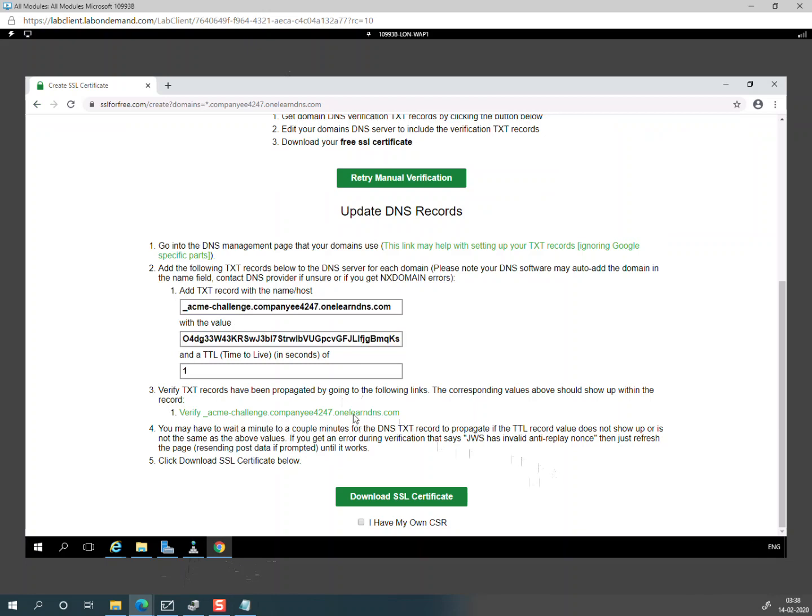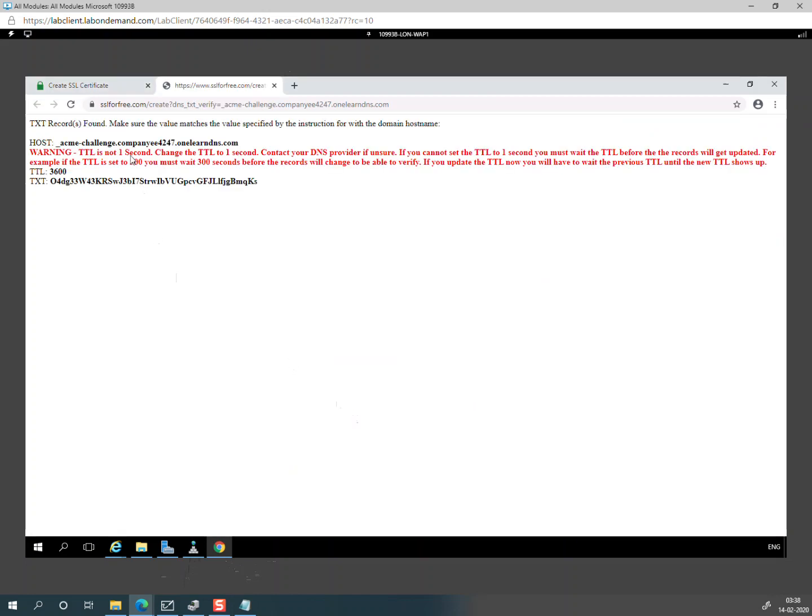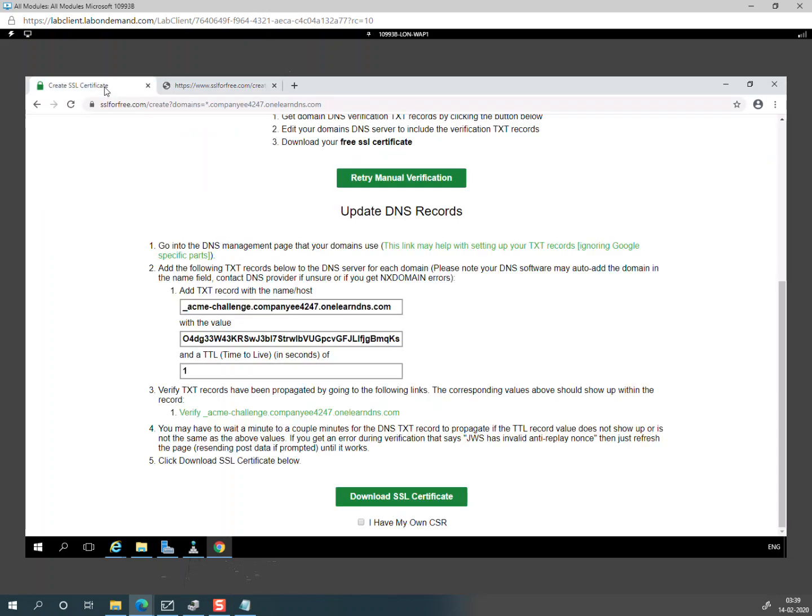First I'll be going ahead and verifying this record. Generally, depending on your DNS server's status, this could take longer. So you see, records found, make sure that it matches the values. TTL is not 1 second, so it's asking to set the TTL to 1 second, but it is currently set to 3600, but I'm good with this, no problem.